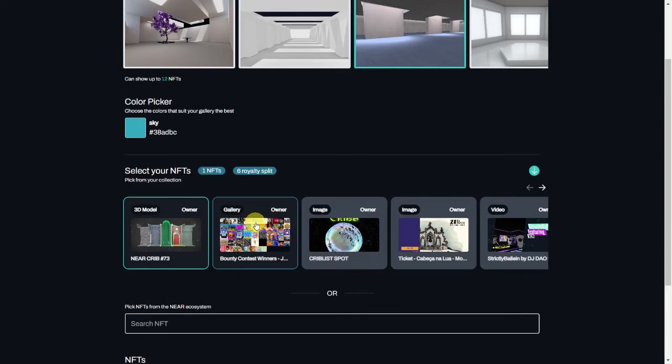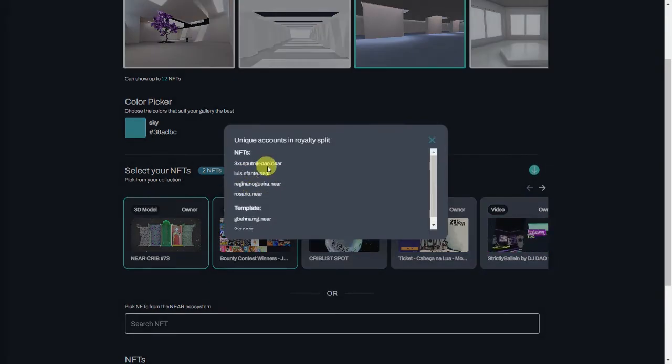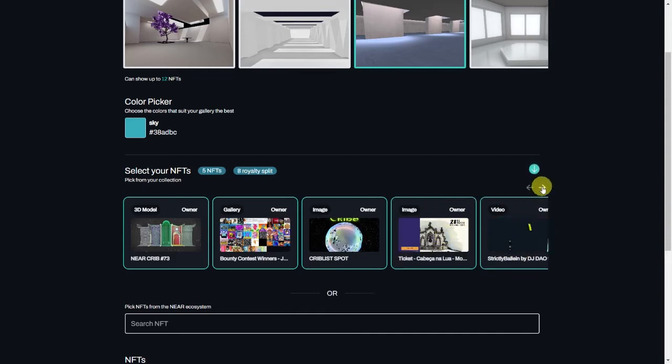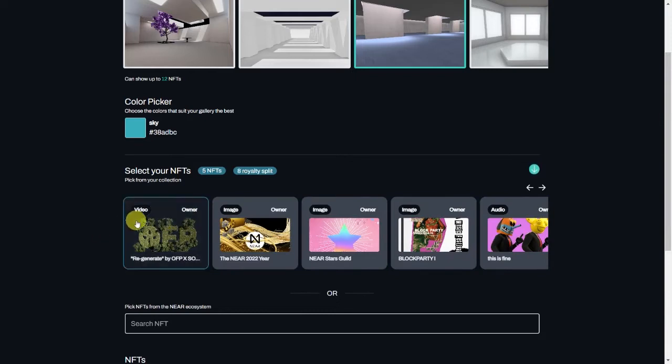And if we add the second one, you're gonna see automatically it didn't go up because most possibly the ones included are the same and that already was here. But if I continuously go and select more, more will be added to the royalty split. For example, I'm adding this multi-DAO ticket that I used in the Redeemer in Mintbase to buy. And for example, this DJ DAO Strictly Bowling NFT I had from the DJ set I did there.